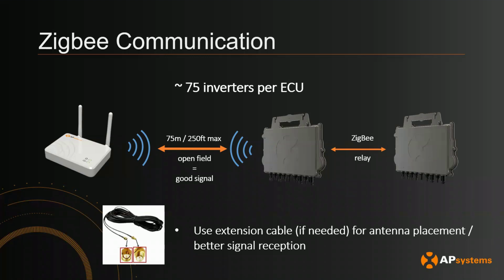You want to minimize that and just add a couple extra ECUs. That's one of the convenient things about the setup: being able to do multiple ECUs for a project. So you can easily grow that, scale it up. Yep, and they go right into the same account so that it's really easy. It's a drop-down menu so that you can take a look at the different arrays.